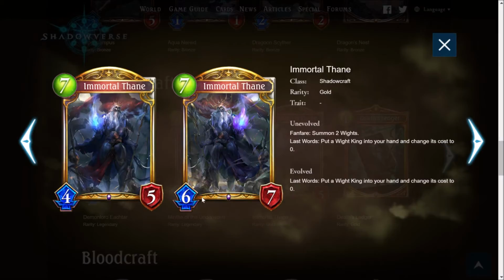So it generates quite a bit of resources, no doubt, because 2 whites is 1/3 each, so 2/6, which means he's 6/11 for 7, that's not bad. Not only that, after he dies, he puts a white king into your hand and changes its cost to 0, which means a white king is 4-4, I think, so he'll become 10-15. And I believe the white king's skill is at the end, when it dies, it summons another 2-2 or something, so it's plus another 2-2. So for 7 cost, the amount of stats he generates is incredible.